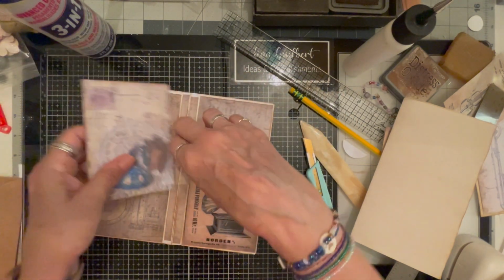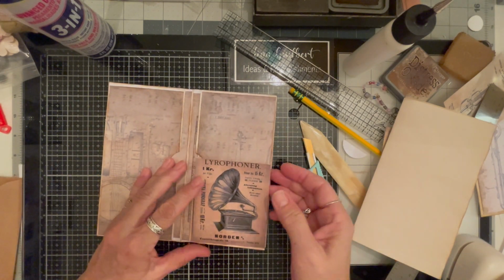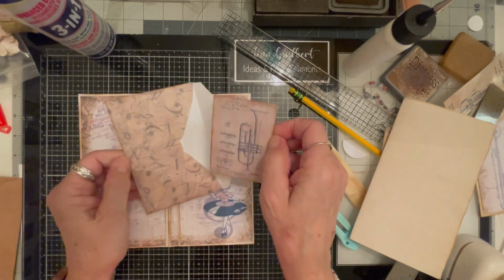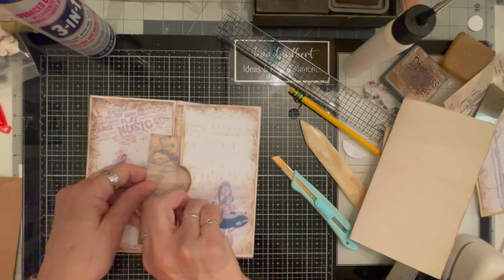And I added this to the pocket here. And I also did the same thing with this one. I added it to the pocket with the journaling card inside. And I put it in the pocket.